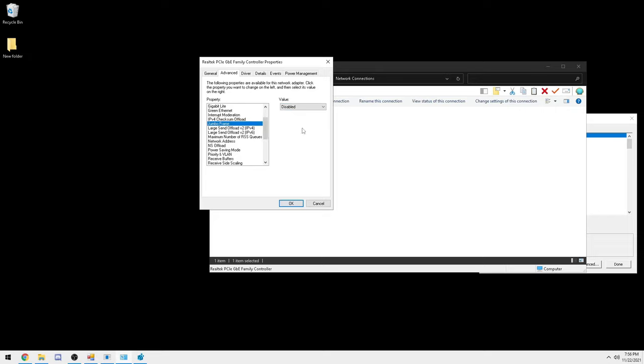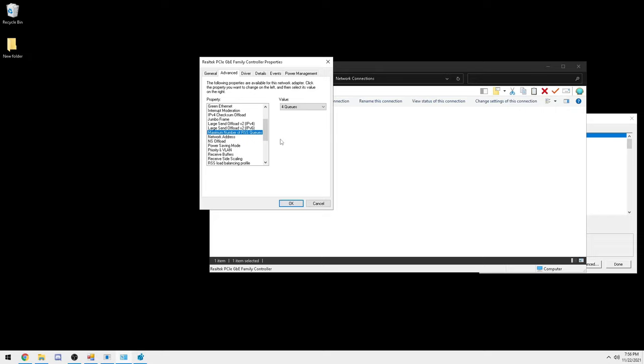You don't need that extra throughput. You're going to get more latency and a higher ping if you have more than your MTU, which is roughly going to be around 1500 bytes. Anything beyond that, and you're looking at dropped packets. Large send offload and large send offload for IPv6, you can keep both of those disabled.